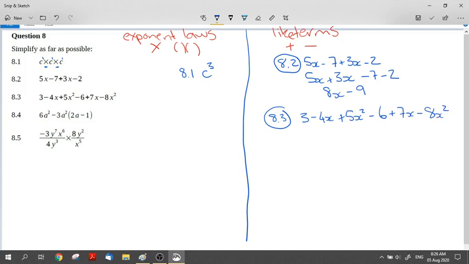Now, if you have a look at this, if we want like terms, they have the same variable and the same power. Okay, you can see here there are x's in here and there are x squared. So x is the variable, the power on this one is squared, the power on this one is to the power 1. So what you have to realize is which ones are like terms. So this x squared and this x squared belong together. So we pick up the sign, the coefficient, and the variable. That's 5x squared. And here is the other like term for x squared. It is the sign, the coefficient, and the variable. So I've dealt with my x squareds.